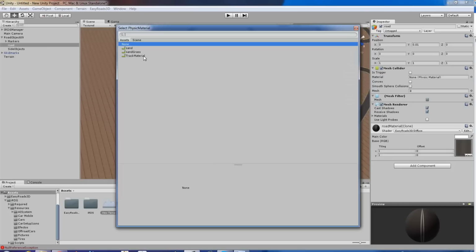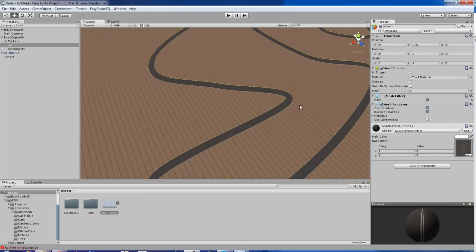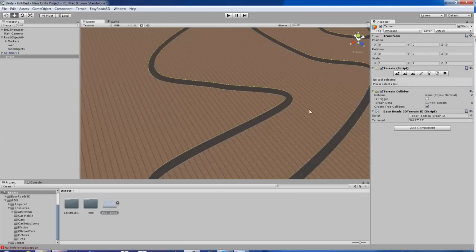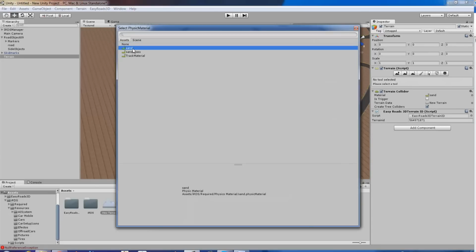In this case we are going to use the track material, so the AI system and the car physics know that this is a hard surface and will add the effects of skid marks and skid smoke, and the tires or wheels will have their maximum friction. And for the terrain we are going to attach the sand only.